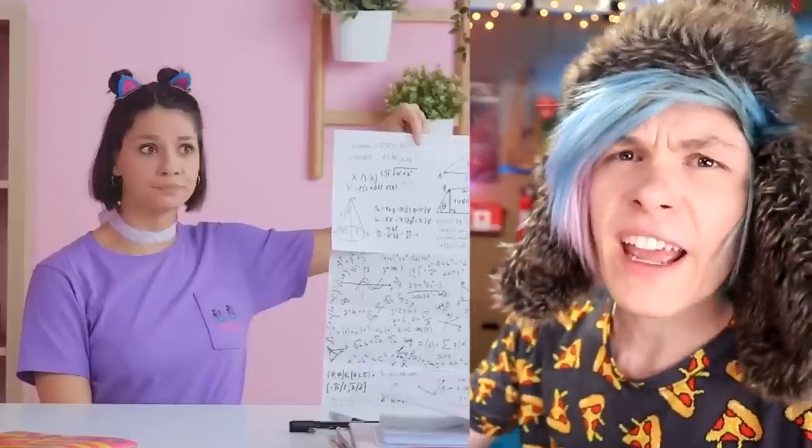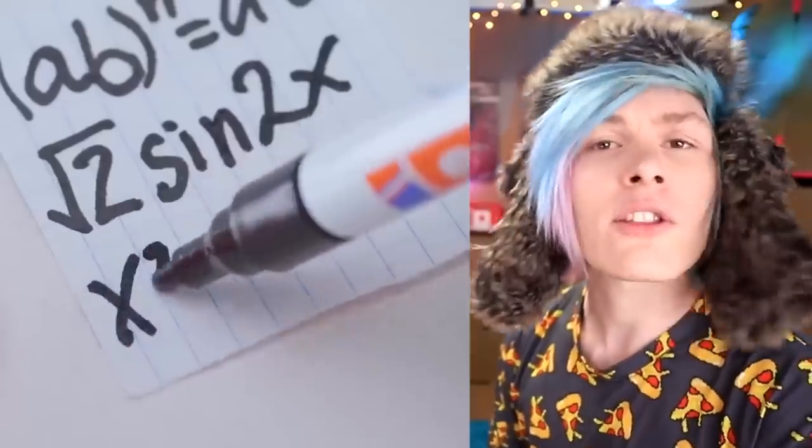Have you ever tried to just, like, make a cheat sheet for class? It's perfect. It's the best cheat sheet in the world, but so big. Maybe if we make it just a little bit smaller. Put it in my pocket. No, it still won't fit in my pocket. Well, that idea is out the trash. Let's make an even smaller cheat sheet. No, I'm writing on the table. Hey, what are you doing? I'm trying to make a cheat sheet.